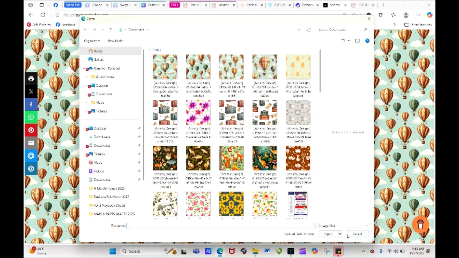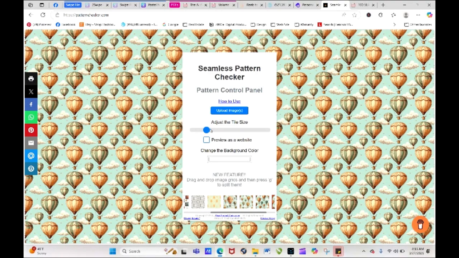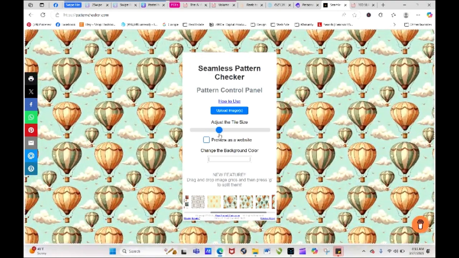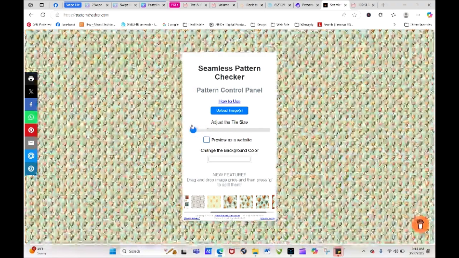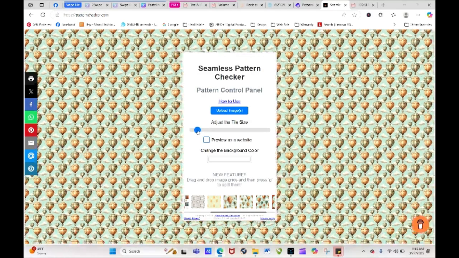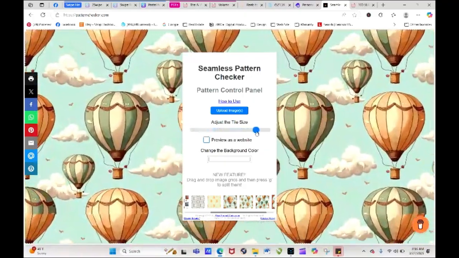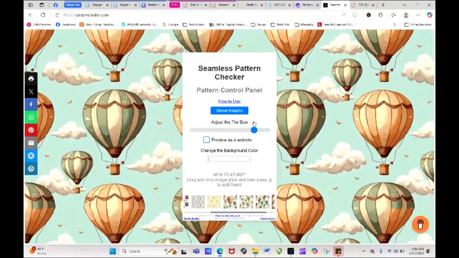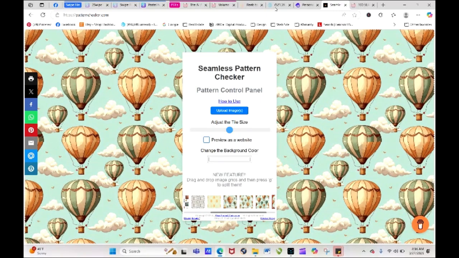Okay, let's see. We want this one. Okay, and we want to enlarge it. Now, I might be overlooking it, but this one looks like a good pattern to me. And, you know, I like that. Again, I'd like to see maybe just one, so that when you see, I like this design, I'd want it bigger. I like the bigger, bolder designs.